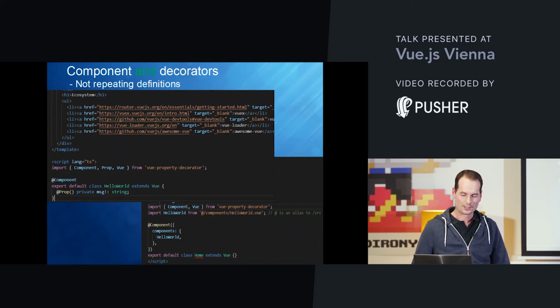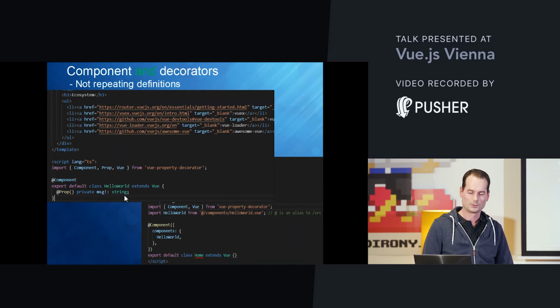So as you can see right here, there is a decorator called Prop, and if you put this decorator in front of any variable that you create in your Vue class, it will be automatically transformed into a property.